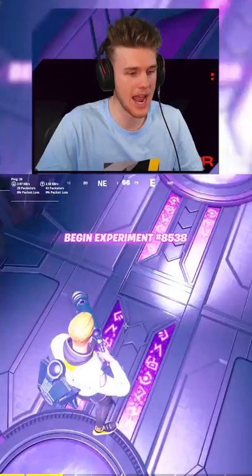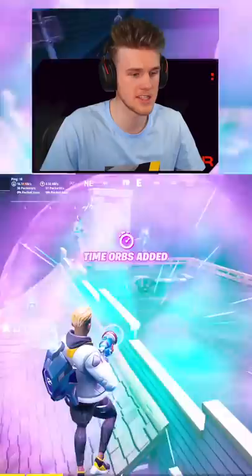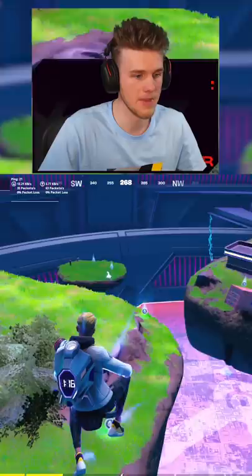So we got 1:30 on the clock. Your goal is two things. One, collect as much time as possible. And you'll see those things start to spawn. It's those little orb things over the map. You also have a double jump ability that allows you to go really fast.